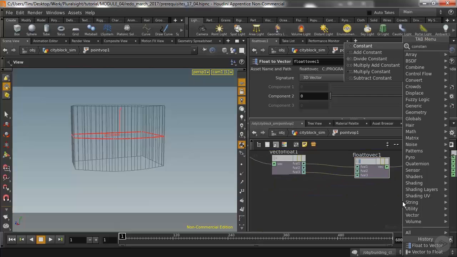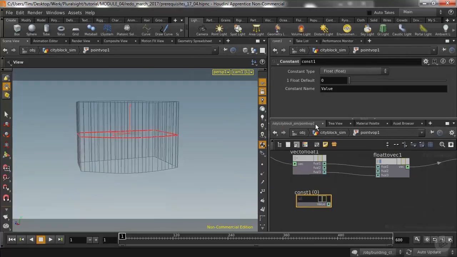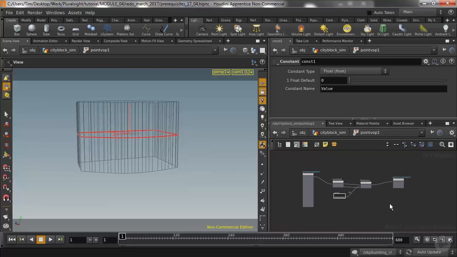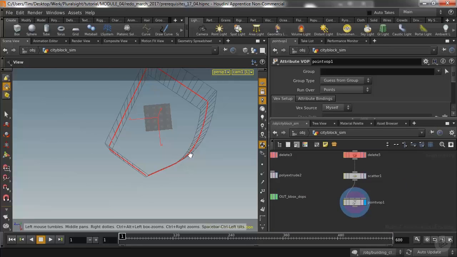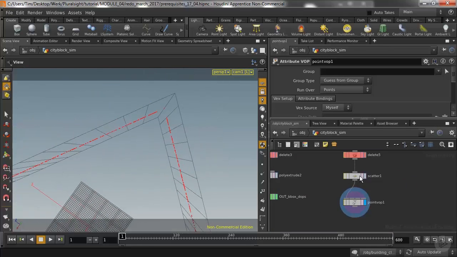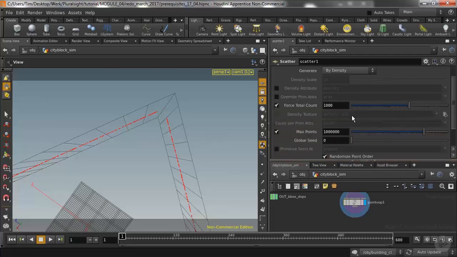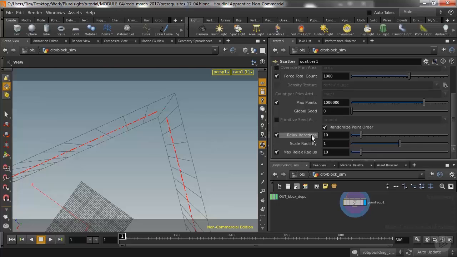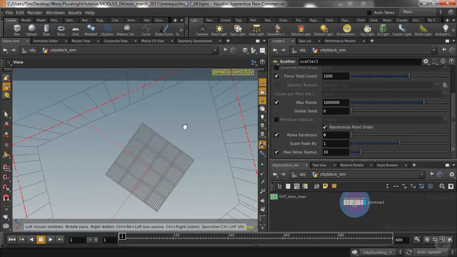Just because I want to be exact, I'm going to put down a constant. That's going to be the Y float, leave it at 0, and just put it in the Y attribute. This is just a bit cleaner than leaving it empty. Let's jump back outside. Now if we look at it from the top, we can see that our corners are quite sparse. Of course, I want these points to be as continuous as possible, and the way we can achieve this quite simply is by looking at the scatter node and finding our relax iterations attribute right there. Just want to set it to 0, and that's going to fill those up.